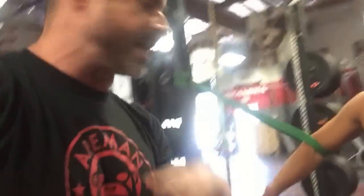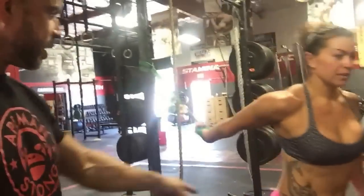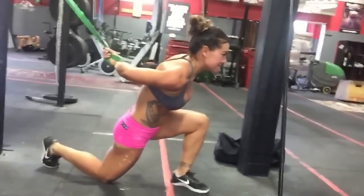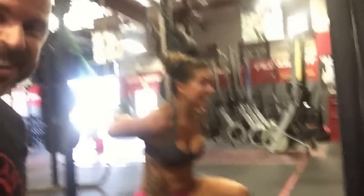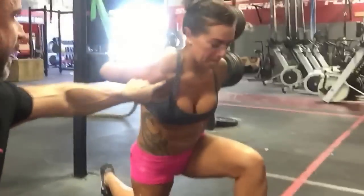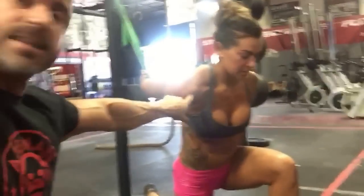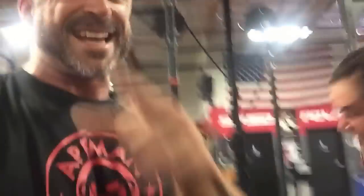Do that on both sides. Second drill: she goes right down to the wrist and wraps it up to hit the long head of the biceps tendon, which runs right through here. She drops down to a knee, bends the elbow, hunches over, then tries to bring her chest up and keep the spine straight. It's awful — you can see the pain face. It hits that tendon that people beat up with early pulls on cleans and snatches. Hang out for two minutes — that's number two.